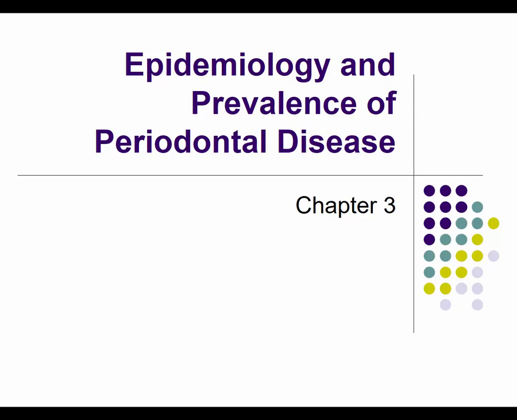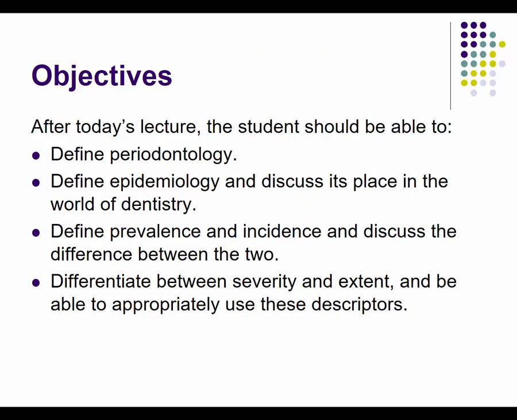I try to update them when they come out. So some of these are older, but what I want you to keep in mind is, generally speaking, the rough percentages in here are roughly how much of the population has perio. Okay, does that make sense? Okay, so when we get done today, you should be able to define periodontology.